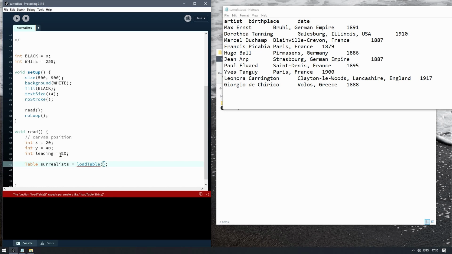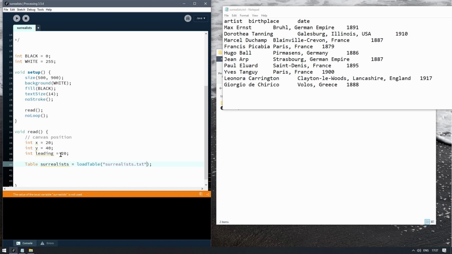So it says in the little red error there, the function loadTable expects parameters like string. Yes, and I wonder what string it wants. It might want to know what file to read first. That would be obvious. And it also wants to know the format the data is in, because it will handle CSV or TSV with or without a header. So you need to tell it which of those it is.